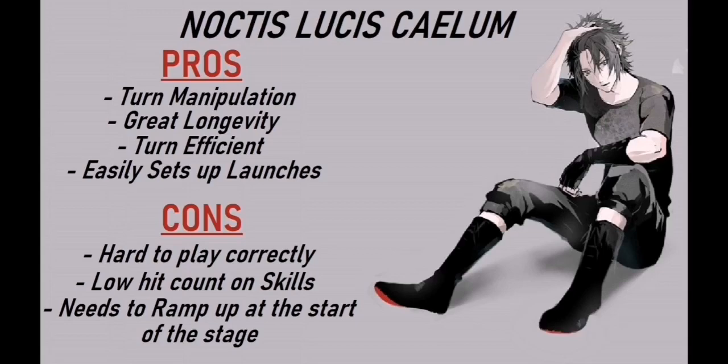Thanks to his turn manipulation and his shooting star, he's able to set up launches back to back, since he launches his main target and sets every other enemy's chase HP down to 0. Noctis is not the easiest unit to play correctly, and I will not recommend a new player picking up this guy from the EX weapon shop, but once you put in the hours to master this unit, you can do some crazy stunts with him.